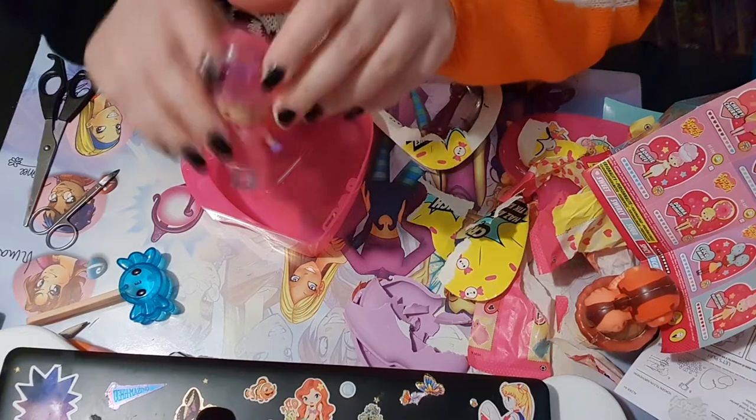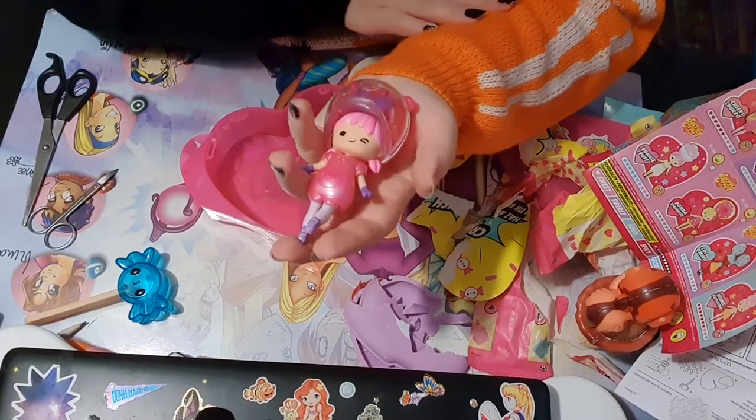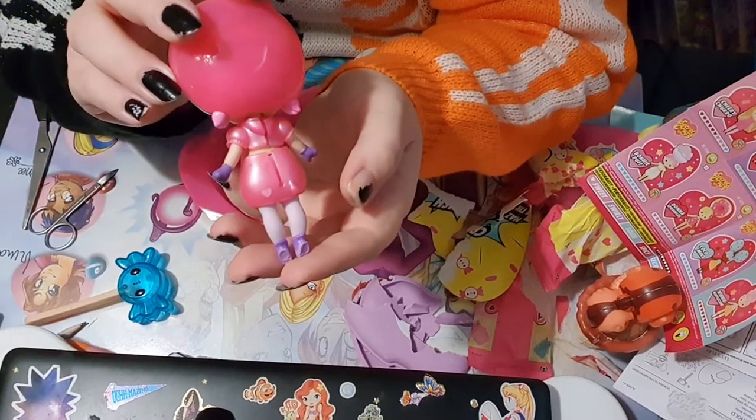This is adorable. My only complaint is that there's no stand. Otherwise I have no complaints. I've seen the bigger ones, but I think the smaller ones are much cuter. I like mini dolls. She's very cute in her little bear onesie. Very adorable.